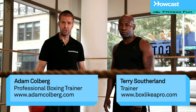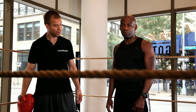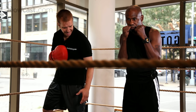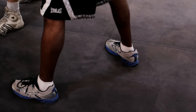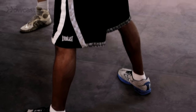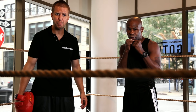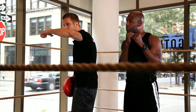There are a couple different ways to throw your hook punch. I'll share the ones with you that I like best. First, Terry is going to assume his stance and lengthen it just a tad more to show you the dynamics of his footwork in this punch. First he's going to throw the European hook — it's called the European hook because the thumb is going to be pointing to you.